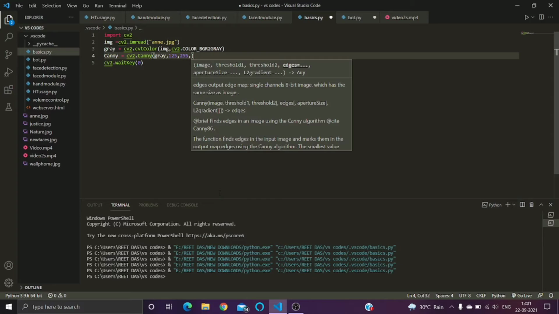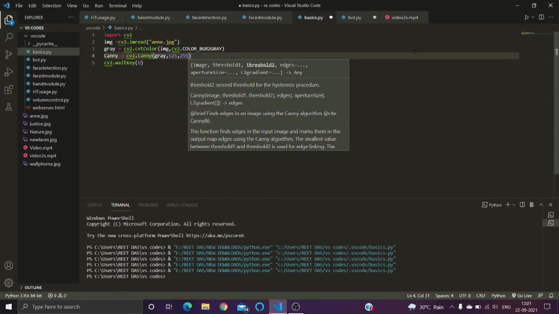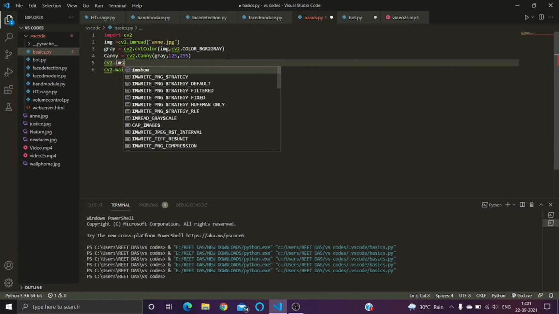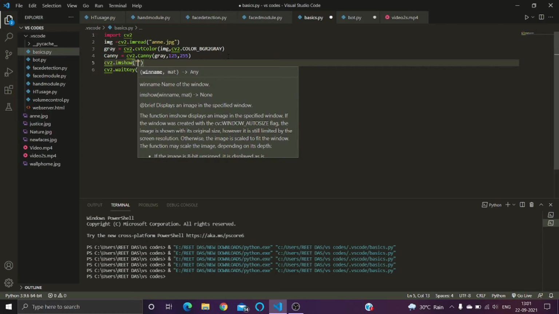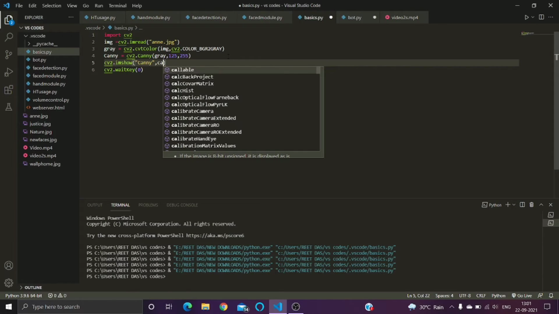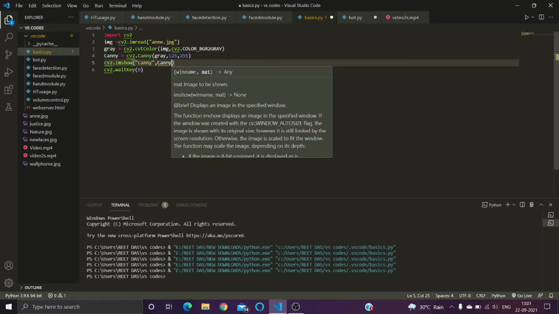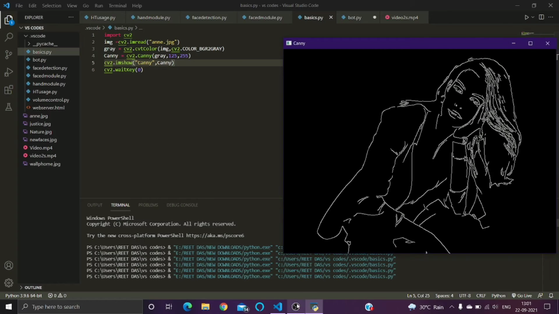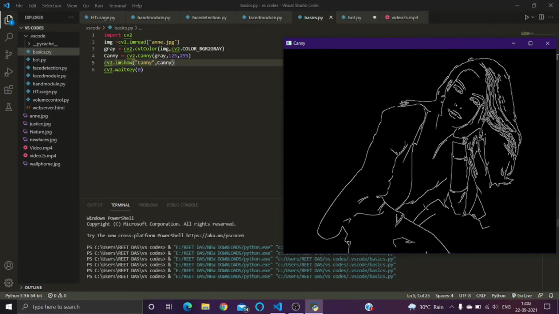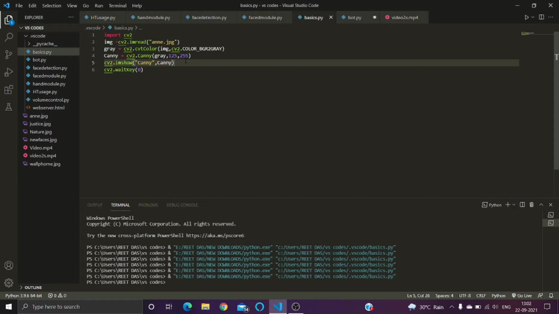Okay, I think that's enough. So let's now display this, cv2 show. Let's call this canny and pass canny. Let's run this code. As you can see, we have got the canny image right here.